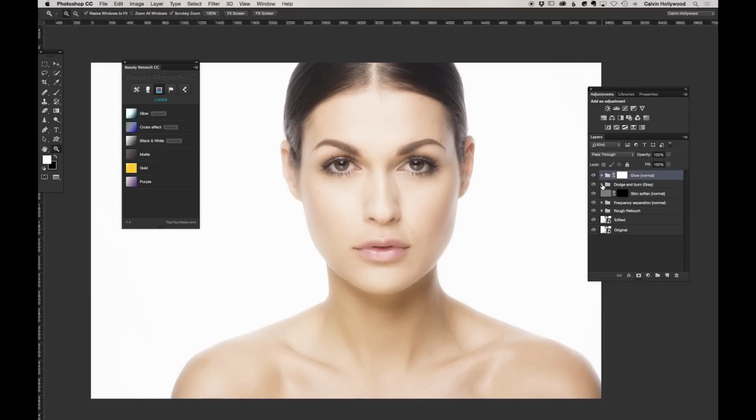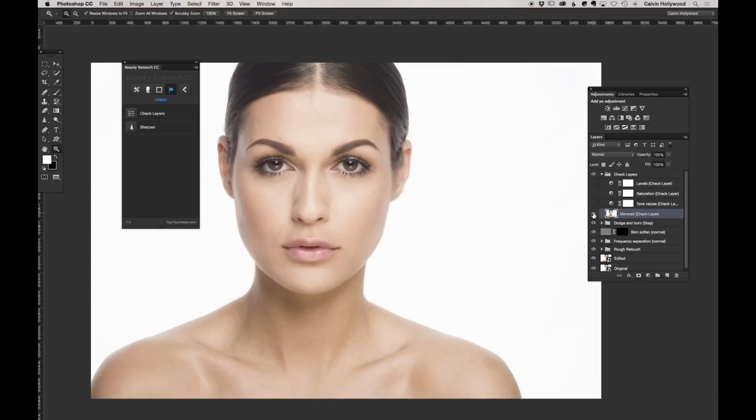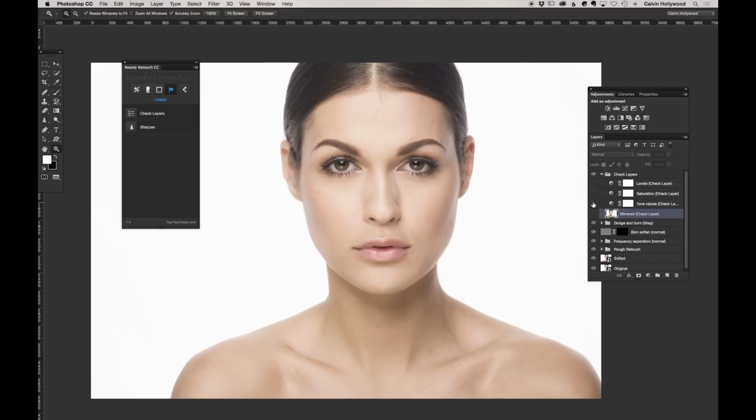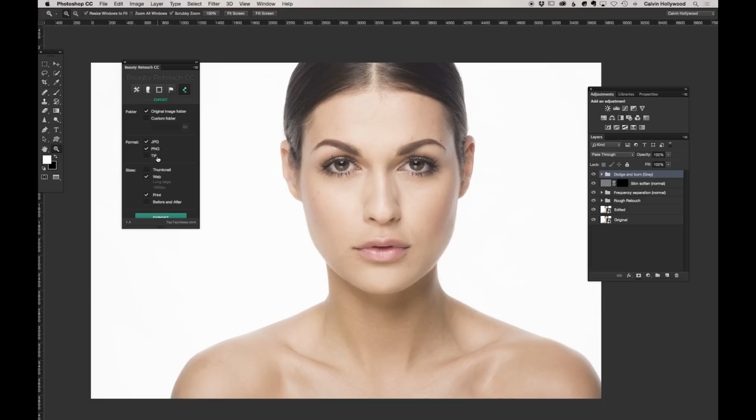So at the end of your retouching, and it takes not so much time, you have many, many layers. You can adjust everything. You have here some check layers to check the image. You can flip it. You can check the tonalities, the saturation levels, different kinds of things. You can sharpen the image at the end, and then you can export the image in many, many different ways. And you can set everything here, what kind of size you'd like to have.